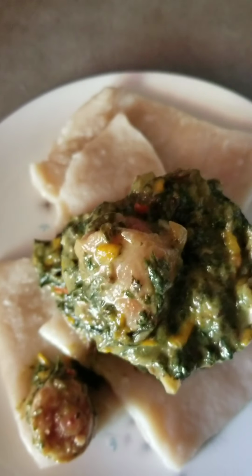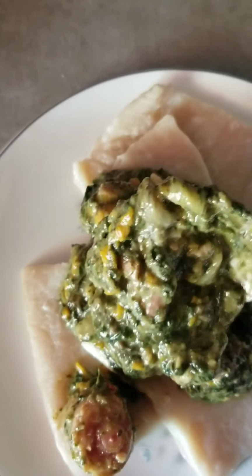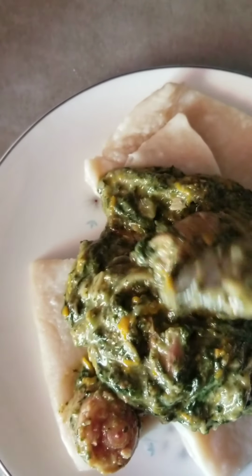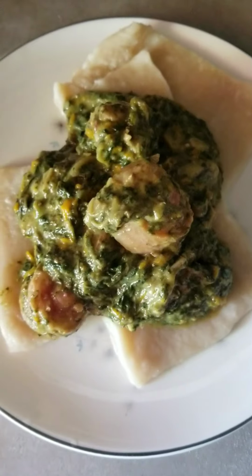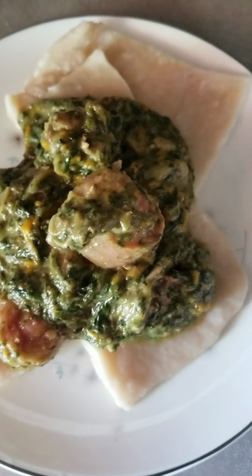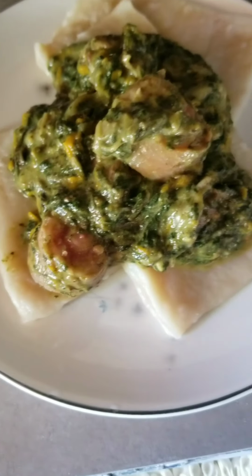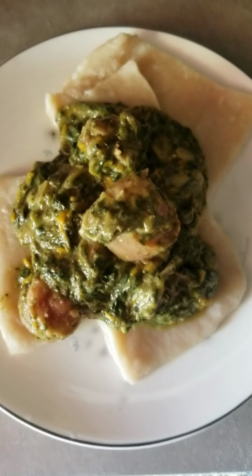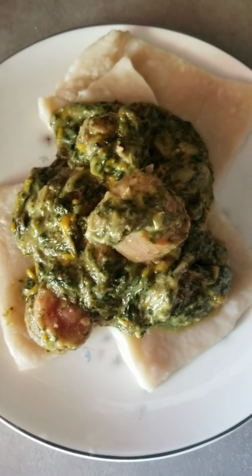See that? That's the finished product. And I love callaloo bush. So, you see there, pigtail. I love me some callaloo bush. Right, so this is what it looks like. This is what you call bhaji and dumpling with pigtail.